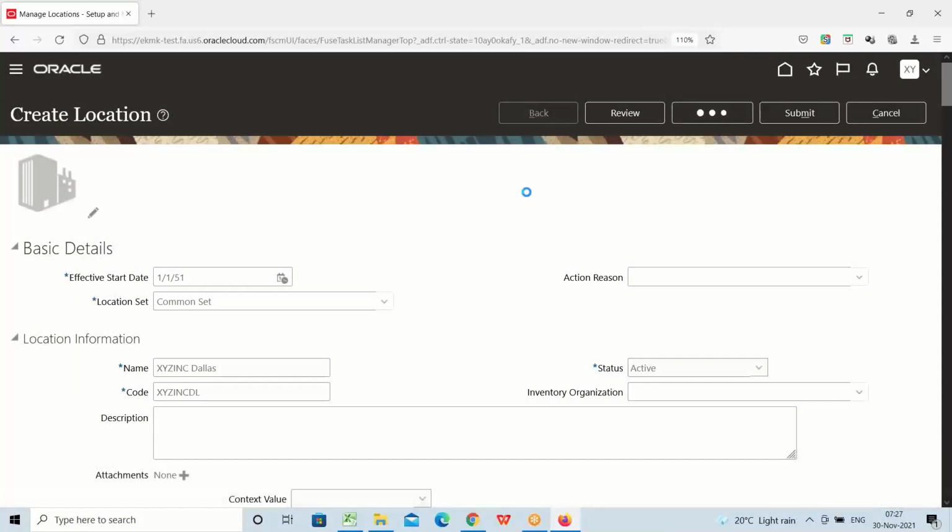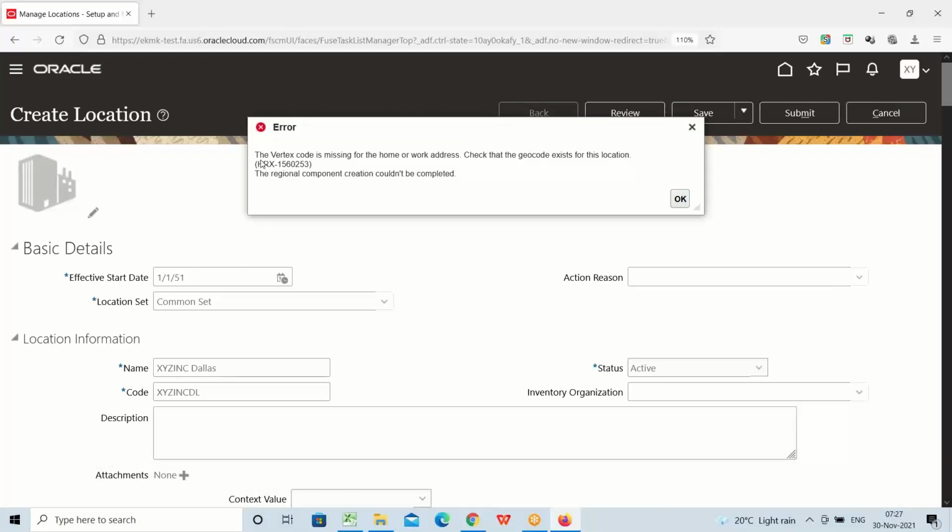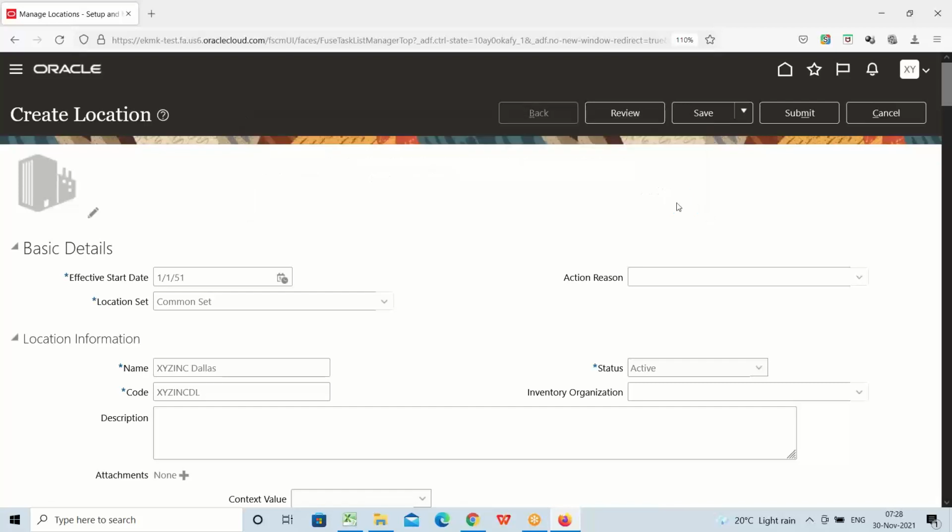Save. What tax code is missing for the home or work address? Check the geocode exists for the location. The regional component creation could not be completed.